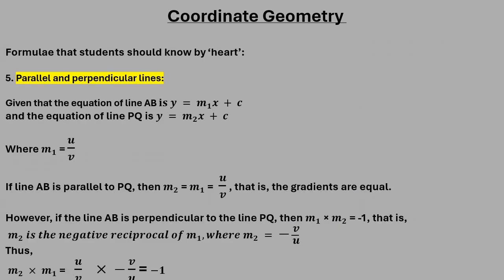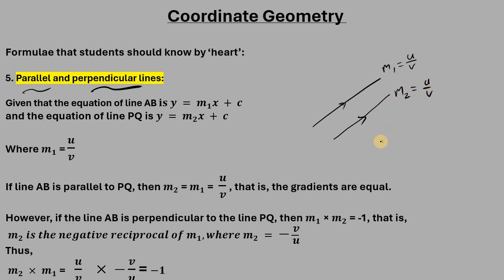Okay, so let's look at the perpendicular and parallel lines now. What do we say about parallel lines again? Well, if two lines are parallel, that means they have the same slope and they will never meet, so they have the same gradient. All right, so if I call this m1, and we say the gradient of this line here is m, given by u over v, then the gradient of this line, let's call this m2, is also u over v.